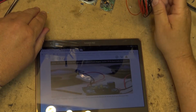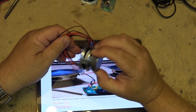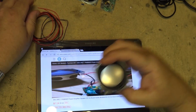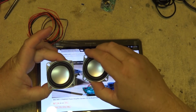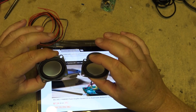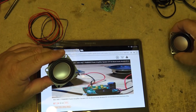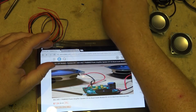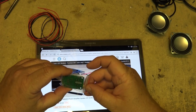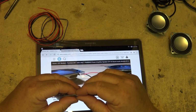You folks over at IC Station have sent me another little kit to build and demonstrate. This one's a little stereo amplifier board. Comes with 2 little speakers but no cabinet. So these would be perfect for someone who's wanting to build their own cabinet. Now this is only going to be about 3 watts per channel, so a little single IC, tiny little circuit board, surface mounted components. Shouldn't take more than a few minutes to build this.